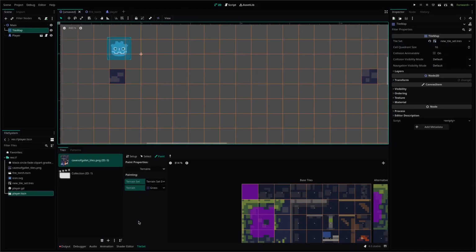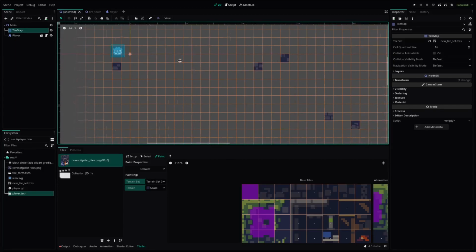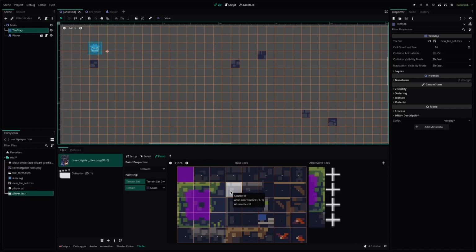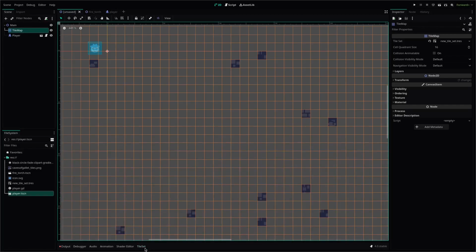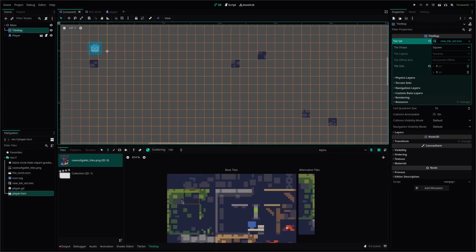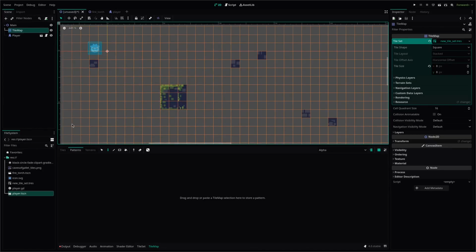Let's paint our level. So if you remember, we have already set up the stuff that we need. Oh, we forgot to touch on patterns, so let's do it real quick. We can go to the tile map, tileset, select the tileset asset from here, and let's say this is a real common thing for us to paint. We want to paint this repeatedly without selecting, and go to patterns.